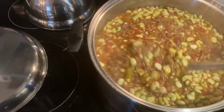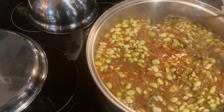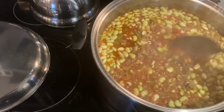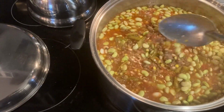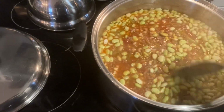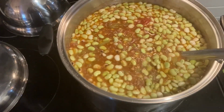But as you can see, we've got everything mixed up good here. It is already smelling really good. We're going to let this simmer all day. And tonight, when this stuff's ready, we'll bring you back. Miss Lynn may even have a homemade cake of cornbread or two. We're just going to let it cook slow, and we'll see y'all after a while.